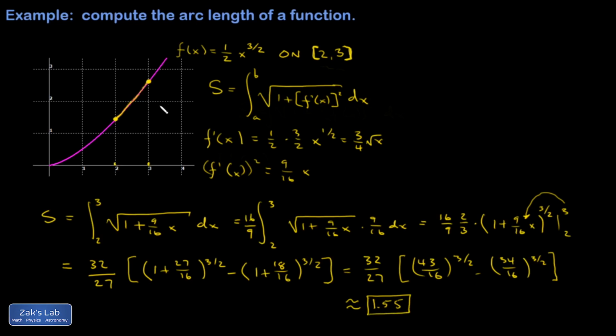And if I look at my graph, each one of these grid squares is 1 unit, so you should check to make sure it looks plausible. If I tilted that grid square, it would go from about there to there. And so the idea that there's 1.5 grid squares worth of length in that arc is at least plausible.